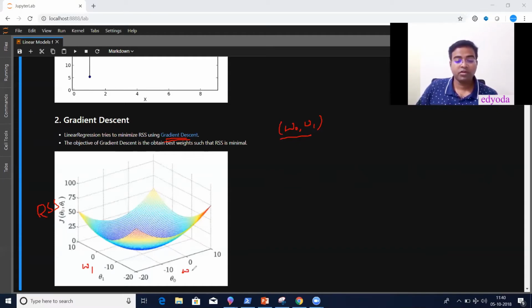For different combinations, this is the cost, and this is what you're plotting. So what are the best weights for which the linear regression should have the least RSS? It's basically the lowest point of this contour, right? Probably a point like this. Okay, so that's what gradient descent has to calculate. Let's understand now how gradient descent really works.